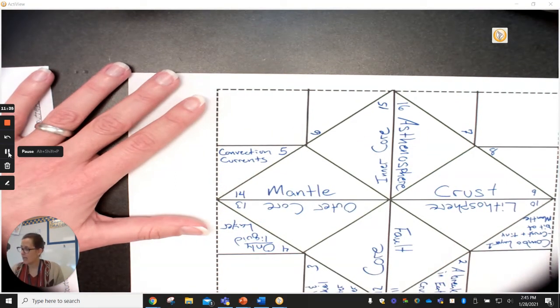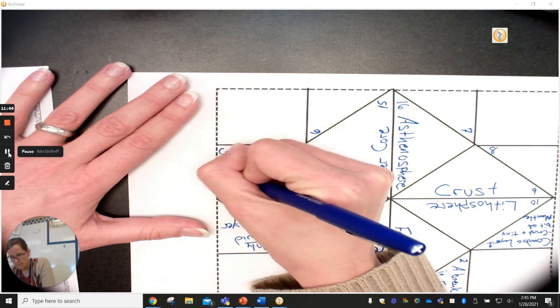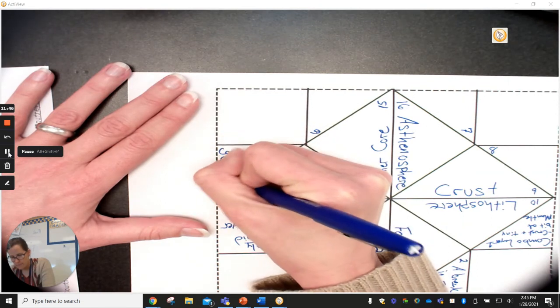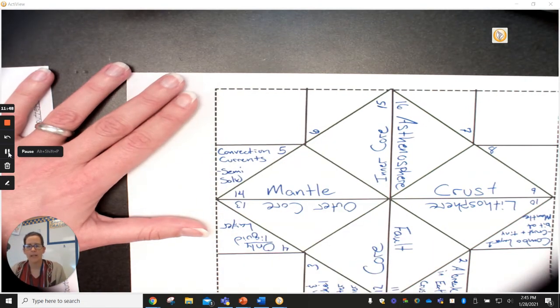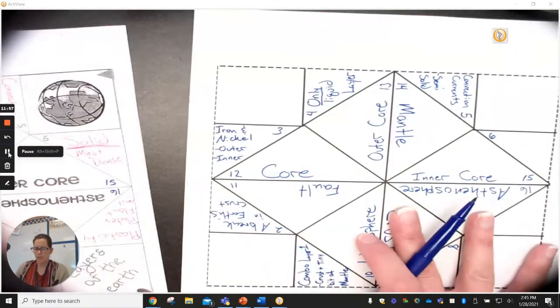And then it's also important to know that the mantle is a semi-solid. It's got that plasticity, right? So we're going to write semi-solid right there. So our mantle has convection currents. It's a semi-solid.